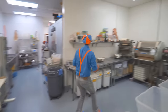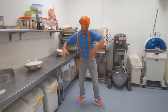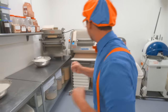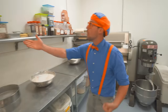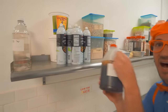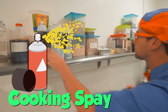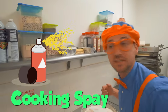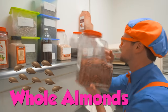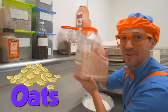Whoa, this room is where the baker is always at, working along, making tasty treats. Okay, let me show you around. Whoa, look at all of these ingredients. We have some honey. Yeah, honey's tasty. Ooh, cooking spray. Sliced almonds. Whoa, and look, whole almonds. Wow, and oats. Kind of like the stuff you have in the morning sometimes.